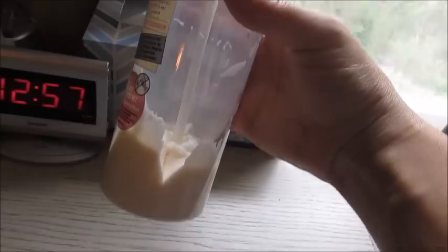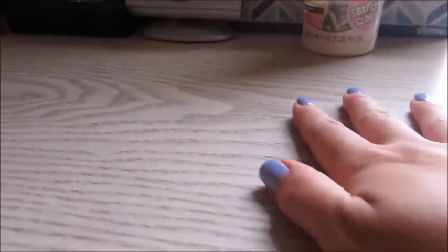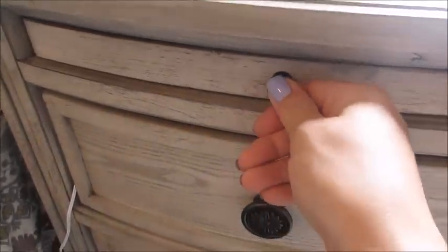So this one's getting pretty well down there, so I like to keep that on top. Again, we're very, very minimal as far as things that we like out. Again, with the pull-out tray, I use this all the time for when I'm relaxing in bed and I want to have a drink or a snack there.